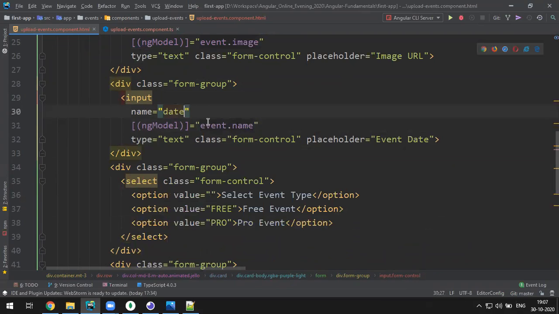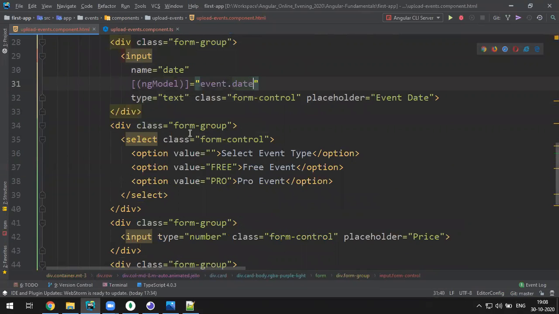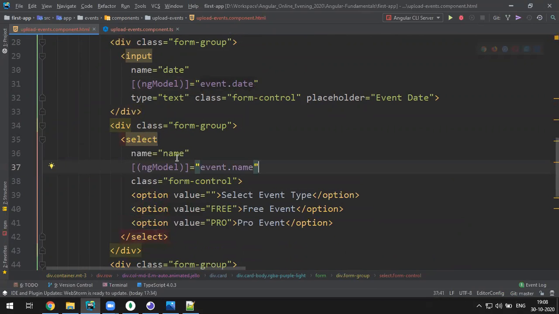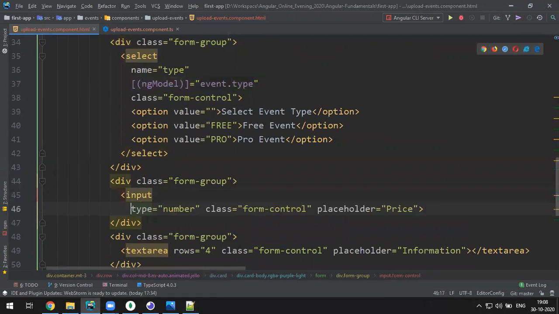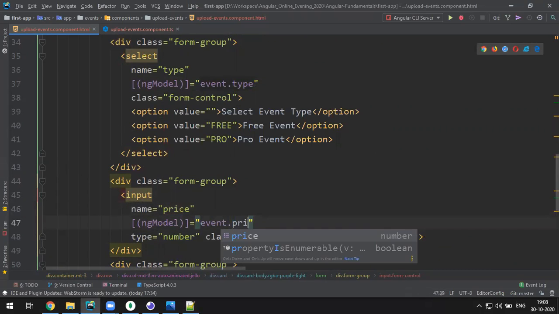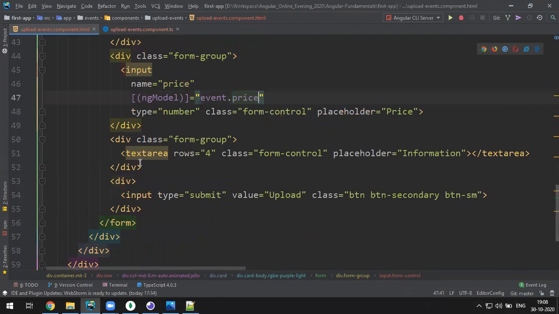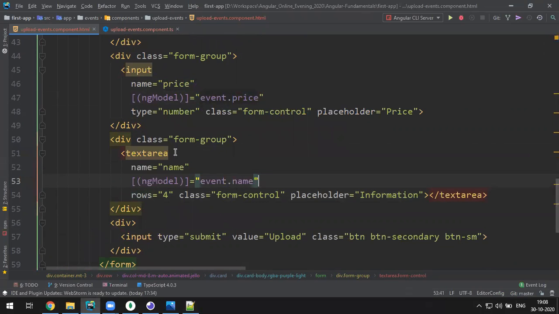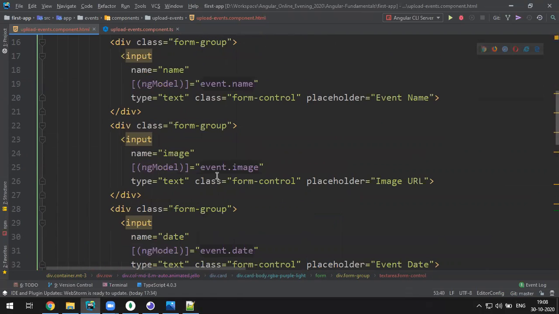This is date, event dot date, and next this is type of the event, so dot type, and price. This is price, event dot price. Okay, so submit. Oh, something is there. Information. This is info, event dot info. That's fine. Okay, so we are done with this part.